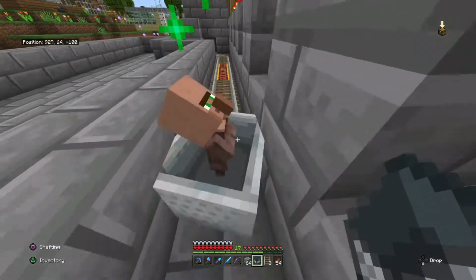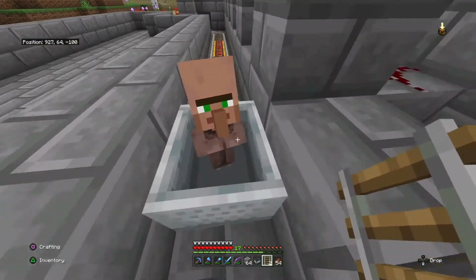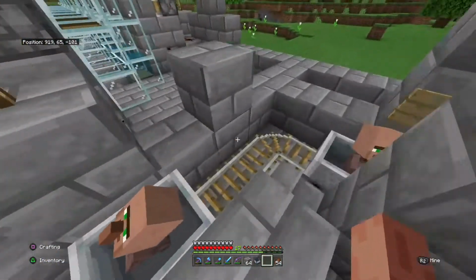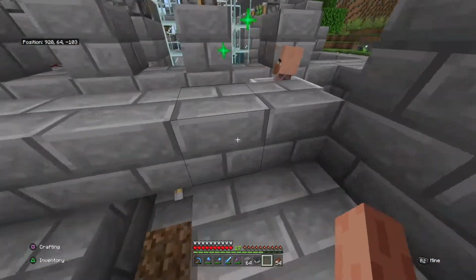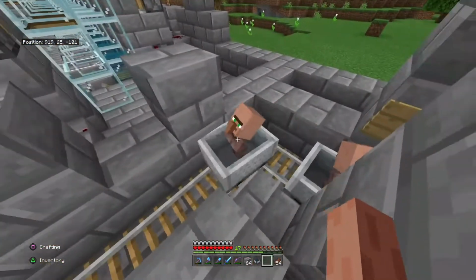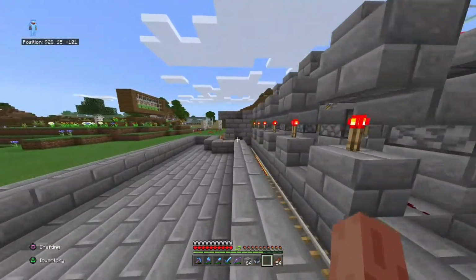If it doesn't work, then we try it again. We keep doing our best. Okay, if I can even get this baby to go. All right, we'll accelerate them. No, not that way. There we go. All right, let's see if this works.